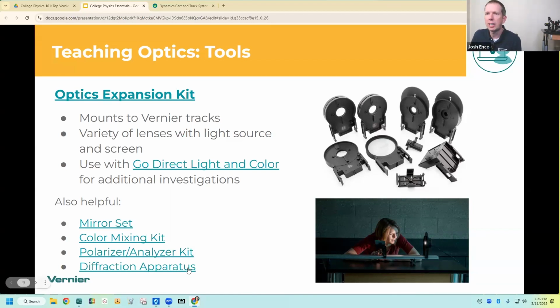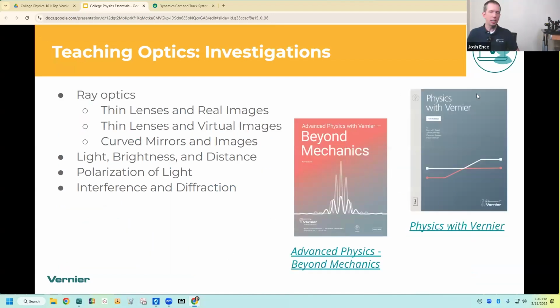And then there's also a diffraction apparatus, which comes with a laser and a series of diffraction gratings, and then a high precision light sensor and a displacement sensor, so you can recreate the bands of light and dark spots and measure those as well. I'm going to switch my cameras over here so I can show you a little bit of how this all is supposed to work together.